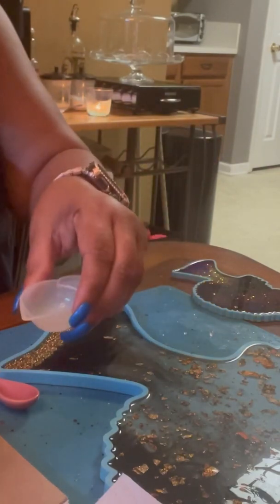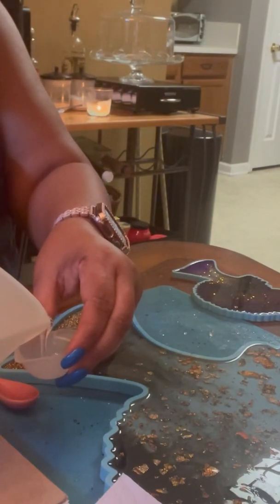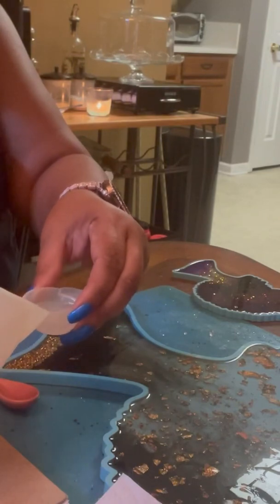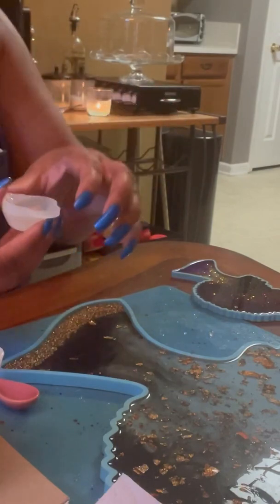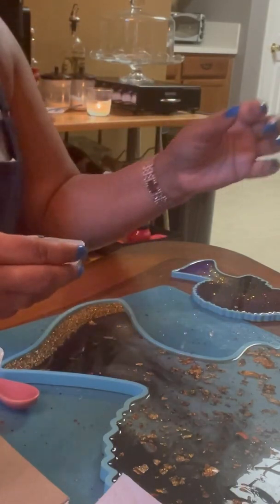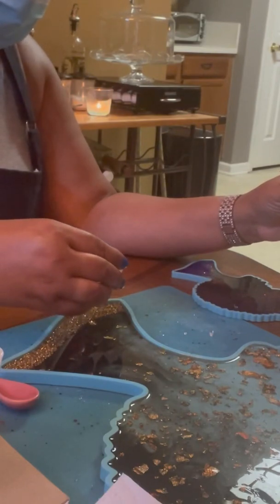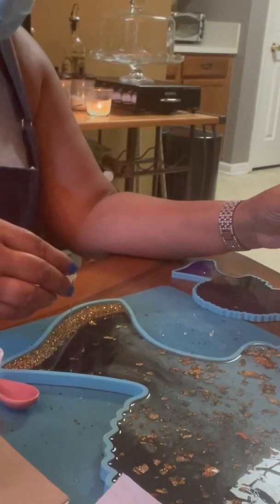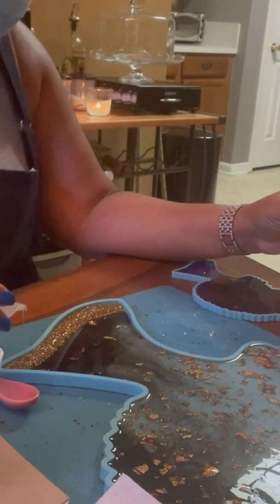So I have these really small cups. So I'm gonna just pour some in here. It's still pretty runny. I'm gonna have to get a mold, guys, and try and mix these colors. Mix some colors, that is. See, just drizzling it on the top instead of saturating it.